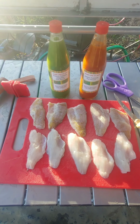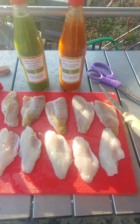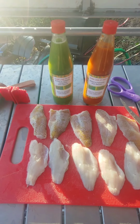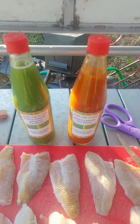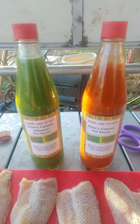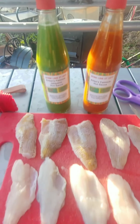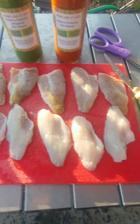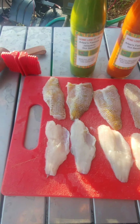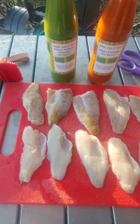You could also use them for ceviche. Y'all know how to do ceviche and everything, and they go good if you fry them. It goes good with my hot sauce here. Artie's famous hot sauce. This hot sauce I make from peppers out of my garden. But anyway, these are small brim that you don't want to throw back, and they make nice fillets.